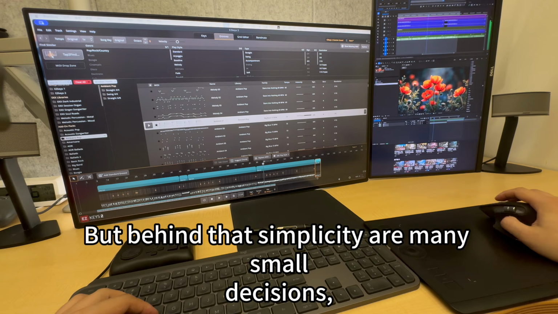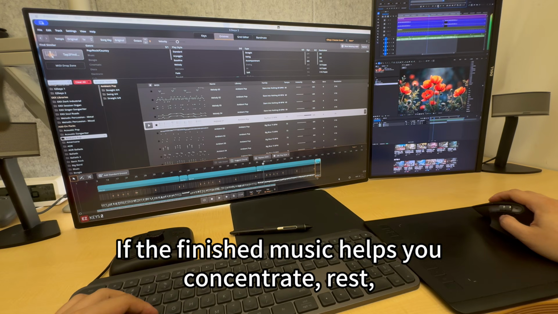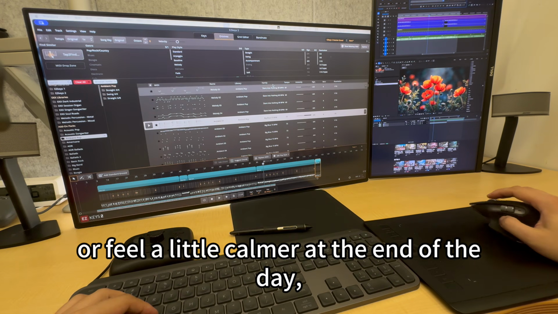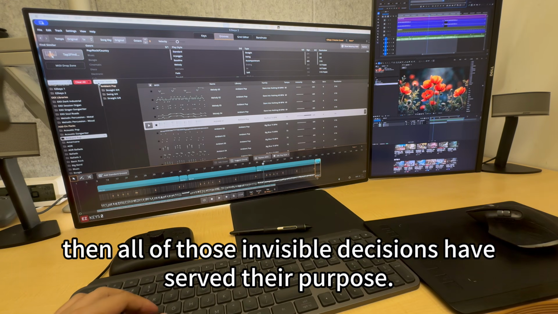But behind that simplicity are many small decisions and many versions that were never released. If the finished music helps you concentrate, rest, or feel a little calmer at the end of the day, then all of those invisible decisions have served their purpose.